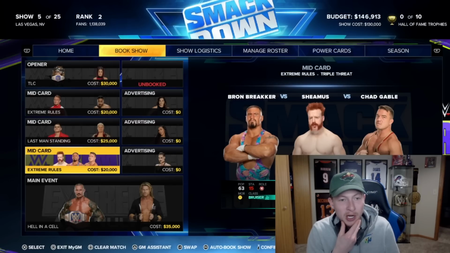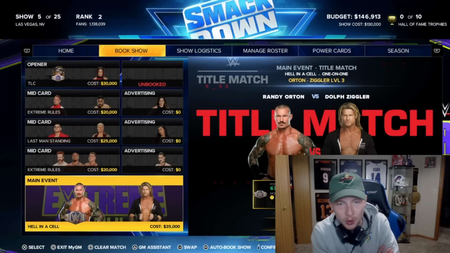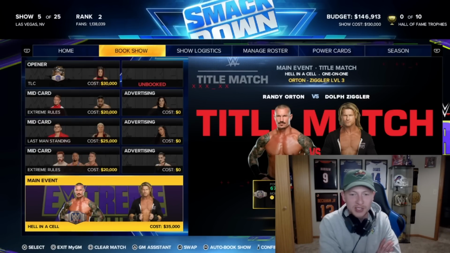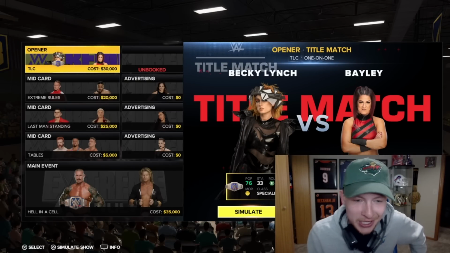Then furthering the mid-card, we've got 3 heels facing each other because that's all I have. Sheamus versus Braun Breaker versus Chad Gable. And our main event is a Hell in a Cell WWE title match, Randy versus Dolph Ziggler. That should be a banger as well. Boy, we're learning our mistakes early on for GM mode, aren't we?